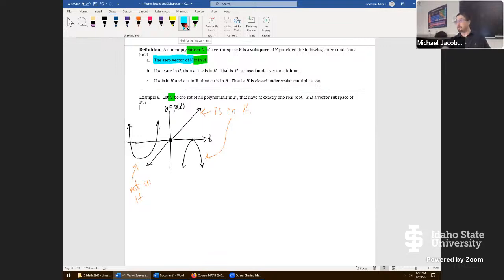And if we think it is a subspace of V, V is going to be the set of all polynomials in P2, then part A ought to hold. So let's show if that's true and then work through the rest. Well, the first thing you have to do in part A is actually write down that zero function.